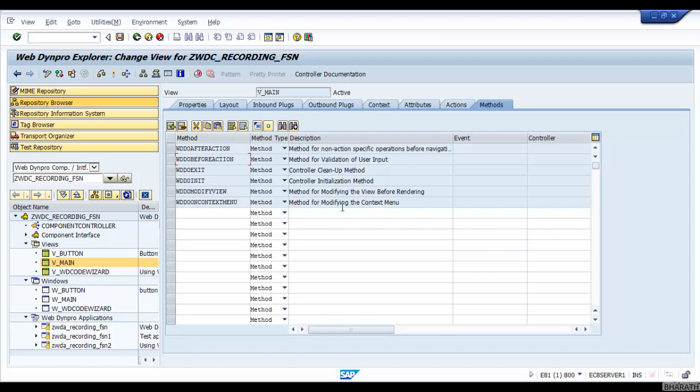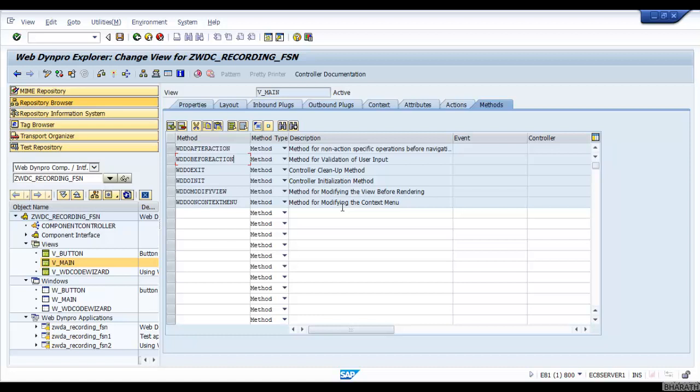Now the purpose of wdo before action is to put any validations which will allow the action to be executed successfully. Let's say, for example, there is an input field, and beside that input field a search button. Without entering a value in the input field, if the user presses the search button, you can validate whether the input field is filled or not in wdo before action.